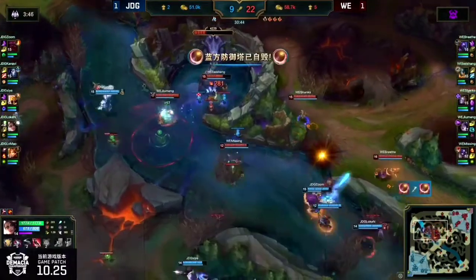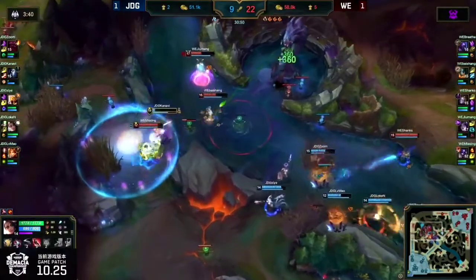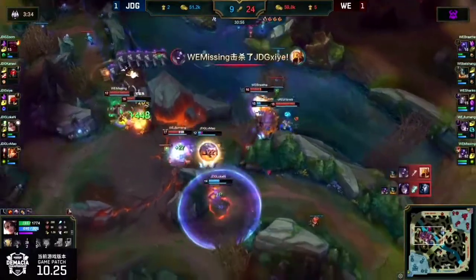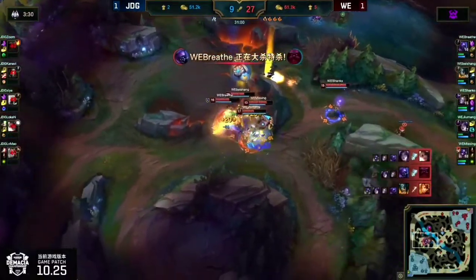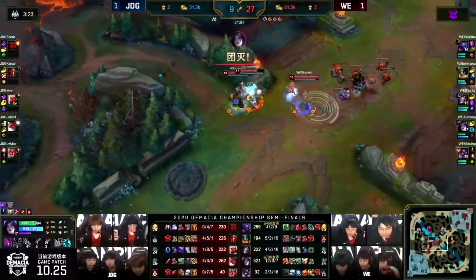Well, the Baron has already been started. Kanavi up towards the top side will be forced to jump straight away. As you can see him there, Jiumeng gets him out with the Lamb's Respite. It's a fight on two fronts. It's junglers versus the rest of the team. Oh, this is looking terrible for JDG, but amazing for Team WE. They get themselves the ace. And that is going to be Game 3 match point for Team WE.